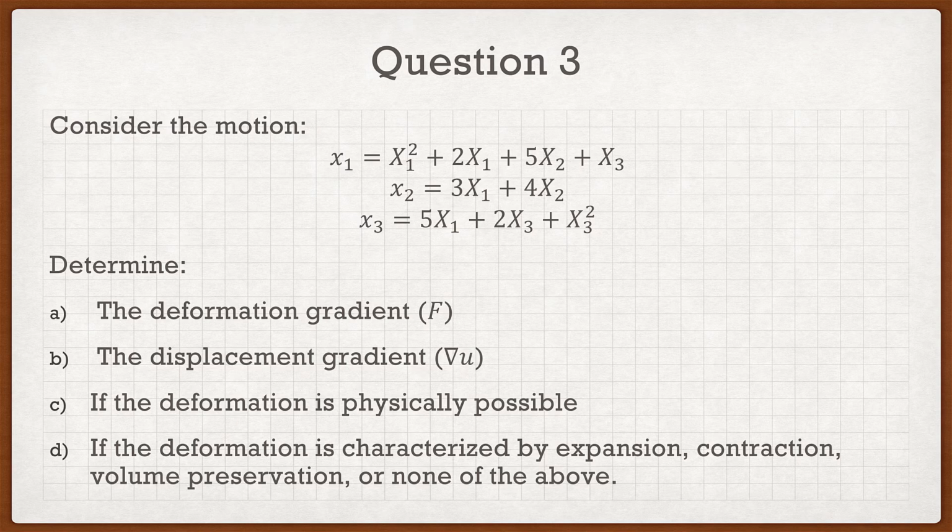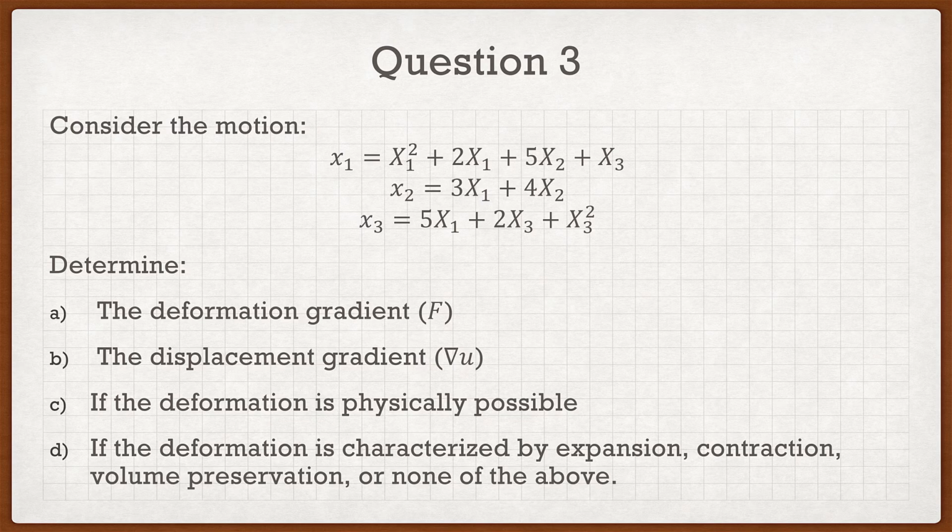So in this tutorial, we're going to be covering question 3 of assignment 3, and this is a really good question to know how to do because it's a standard midterm question. I almost guarantee you're going to get something like this because if we look at it, all we do is give you position functions, x1, x2, and x3. And look at all the stuff we can ask. We can ask for the deformation gradient, the displacement gradient, as well as characteristics of the deformation. So this is why it's such a juicy midterm question, because we give you so little, but can ask for so much.